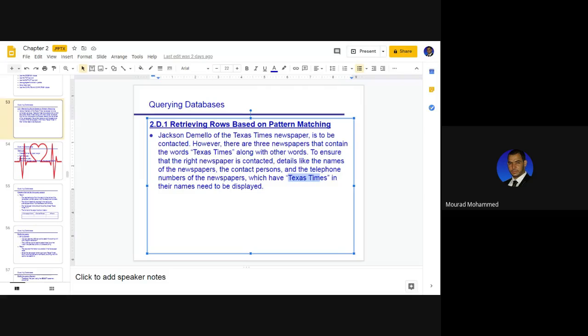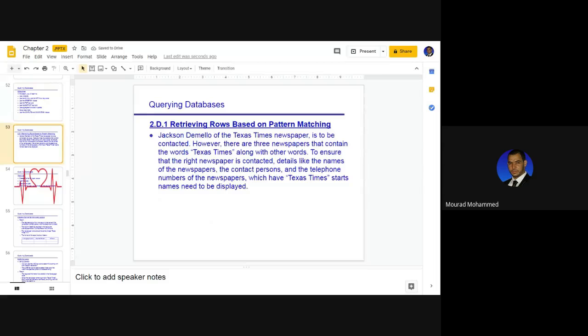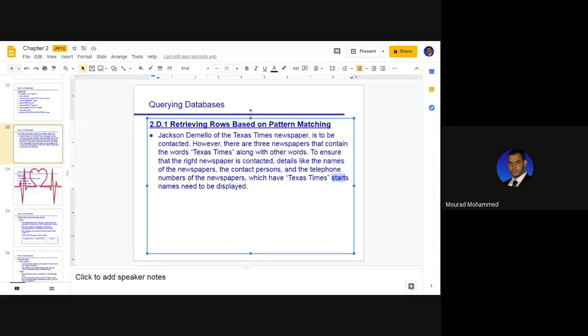It's not in the name, but starts the name. Starts the name with Texas Times. What would be your answer if the name needed to start with Texas Times?